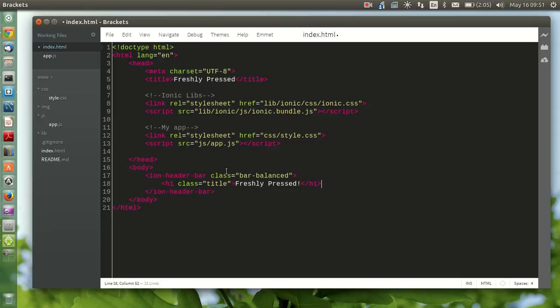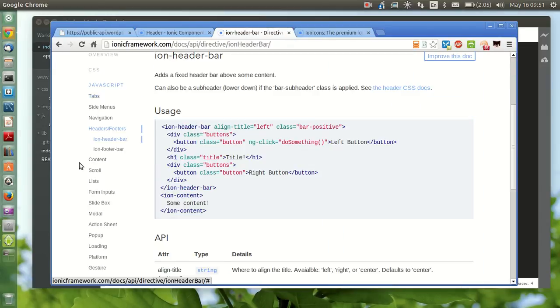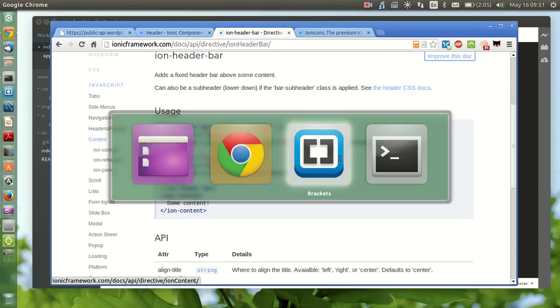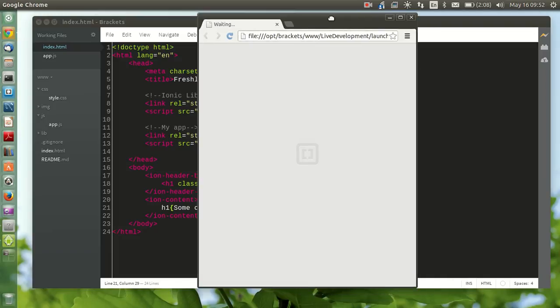Then we're going to set the body, the content, using ion-content, with an h1 and some content. Now let's have a look at this application and see how it looks.